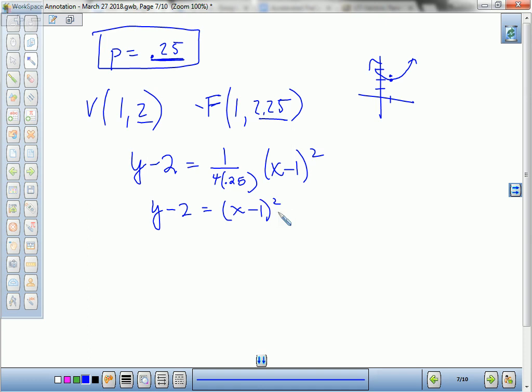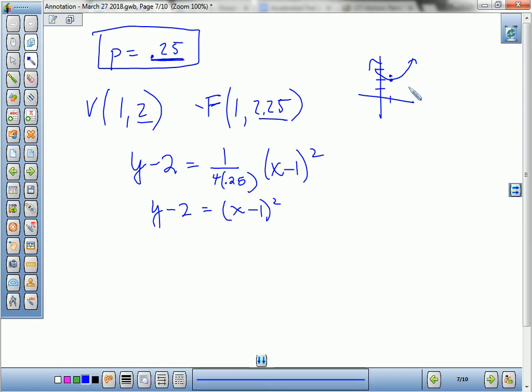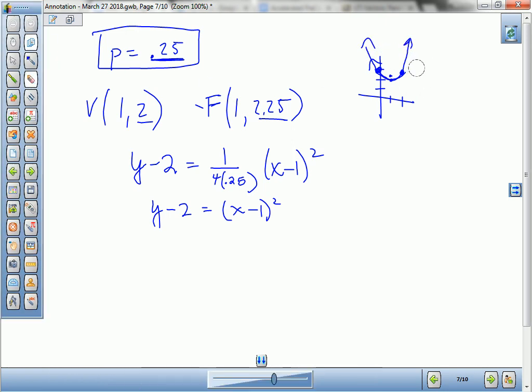So how do you graph it? Alright, I would graph this one the old way. If you remember the old way, we start with a vertex, and instead of doubling 0.25, which doesn't really help me that much, I can think of this as a squaring function. So if I move 1 to the right, 1 squared is 1. If I move 1 to the left, negative 1 squared is 1, and that still gives me 3 points. And I can actually draw a better graph.